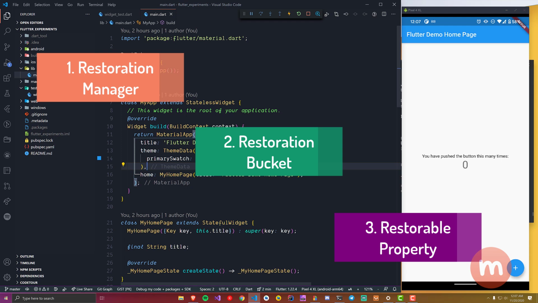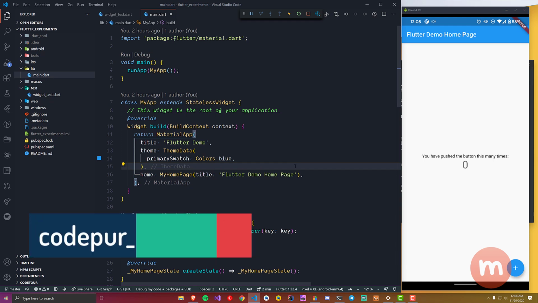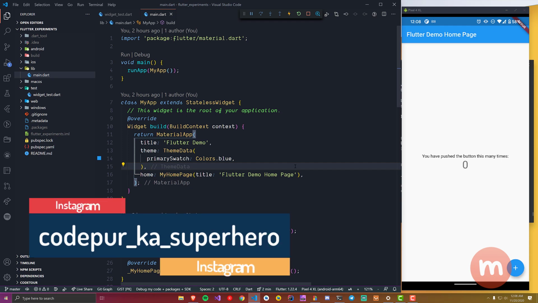So now how will you use it with Flutter? This is an interesting question. Right now I have this counter application. Obviously this is not the best app to show the demo, but just for ease of showing, I'll show you the demo and how to test it without using the don't keep activities option and all that.